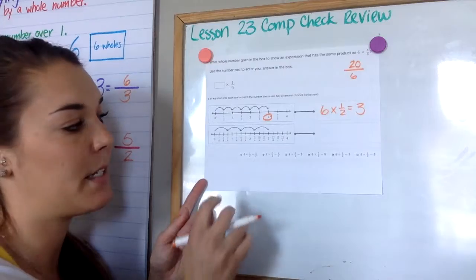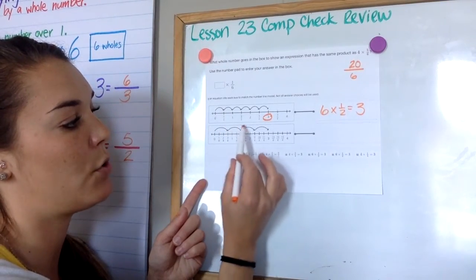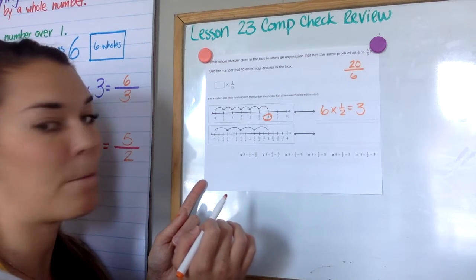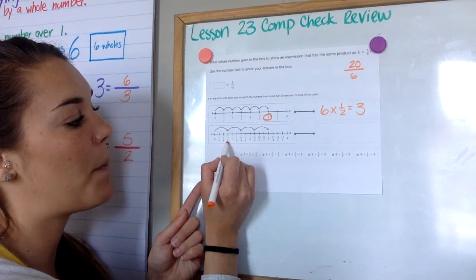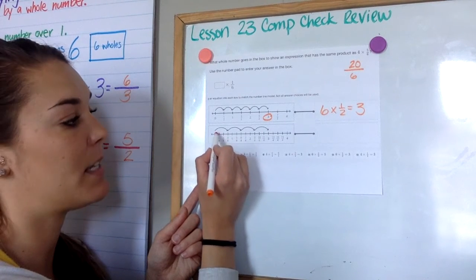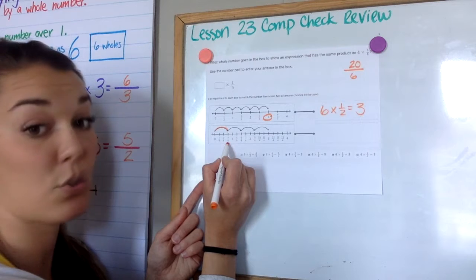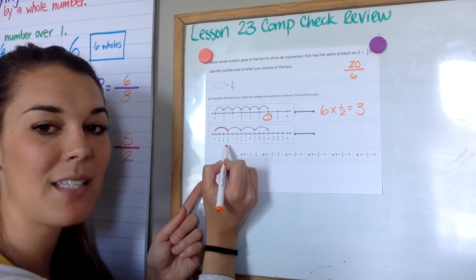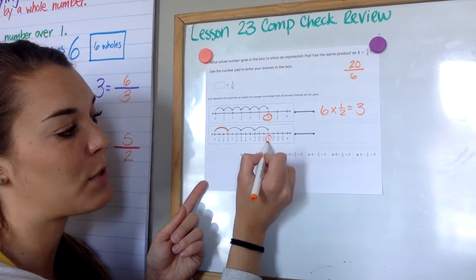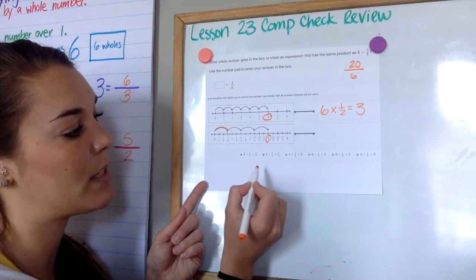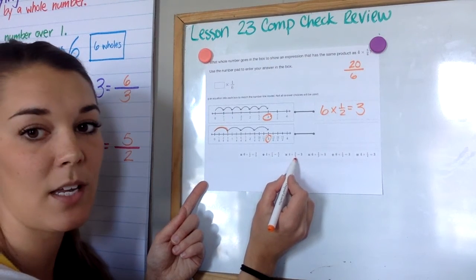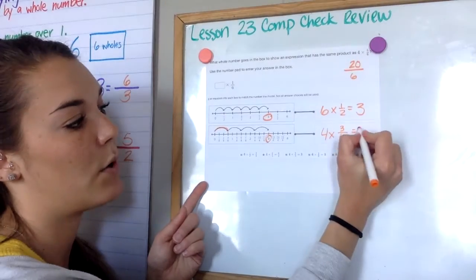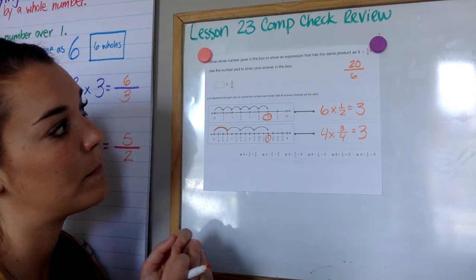Okay, here I'm going to see how many hops do I have? 1, 2, 3, 4. So I have 4 hops. And what are they jumping up by? So they're jumping up by 3/4, right? Because each hop has 3/4. So I think it's going to be 4 times 3/4, and I'm going to see what it's supposed to equal. It goes up to 3 here. Okay, so what one says 4 times 3/4 equals 3? It's going to be right here. 4 times 3/4 equals 3. Okay?